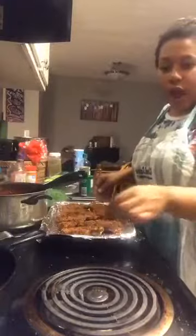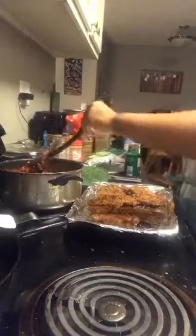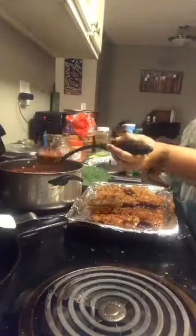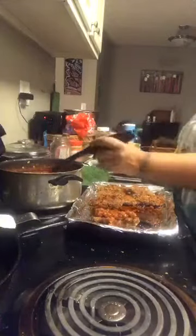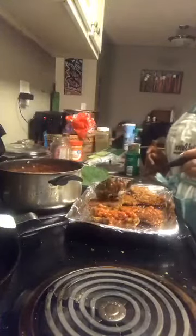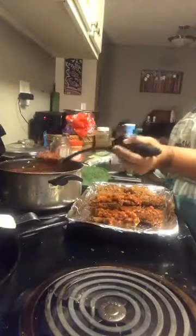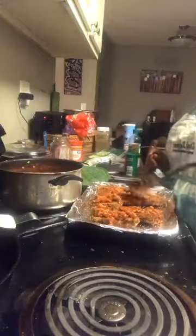So you're going to get your sauce. I hope you guys can see. I'm going to try to pull it a little bit closer and maybe make it easier for you guys to see. You're going to get your sauce nice and rich and thick and delicious as it is. You're going to put it on top of each one. And you could really do this, honestly, however you want. If you're a little bit of sauce person, you can do it. I recommend putting a good amount of sauce on it.